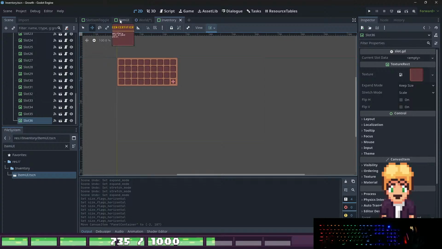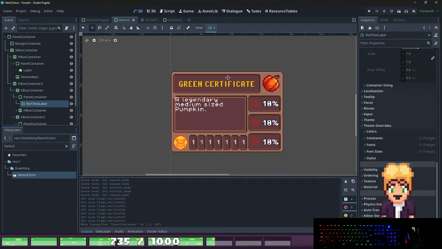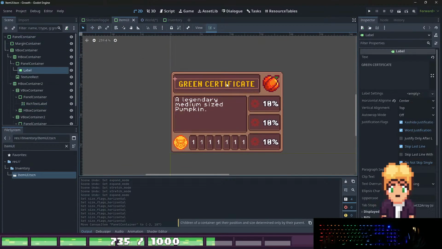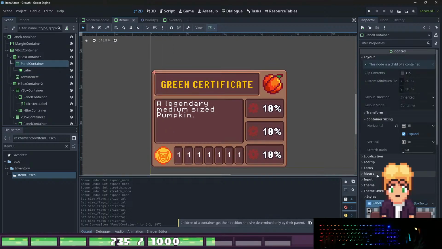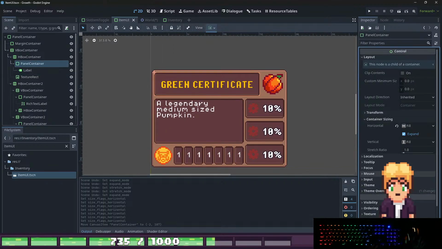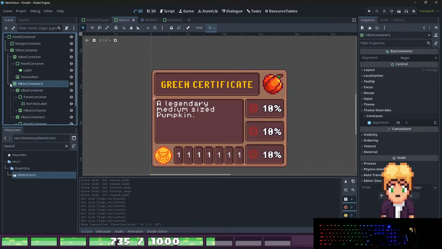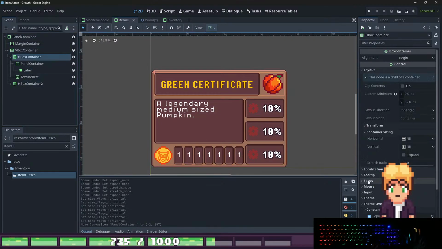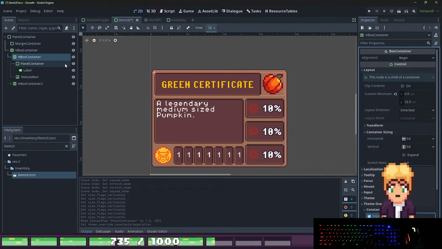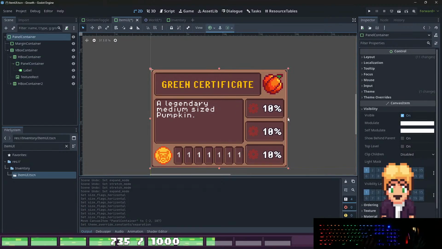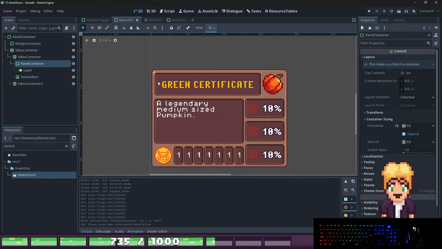So I think we can still save 2 pixels of space here. Wait, but this doesn't have an effect yet. It doesn't matter what I set here. The width will be just the same.